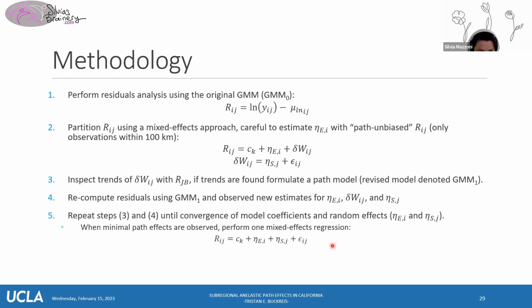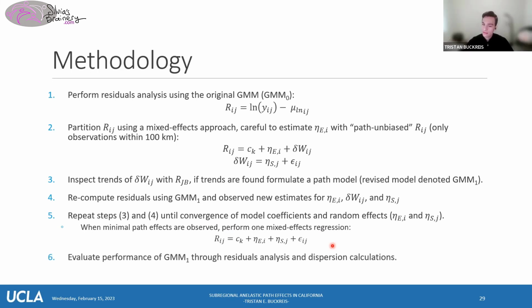And when we do the ground motion models, this then goes into the sigma model and things like that, right? Yes. Okay. All right. Yes. Thank you. And then the last step in our methodology is just to evaluate performance using a residuals analysis where we look at those uncertainty terms to see if we're improving the model, which would be a dispersion calculation.